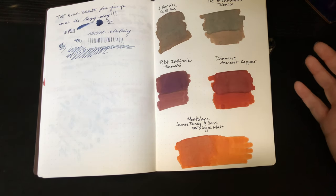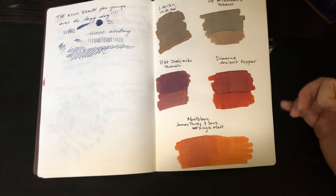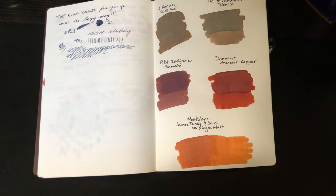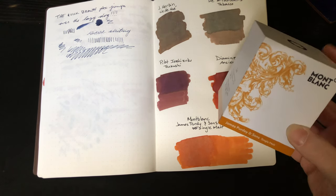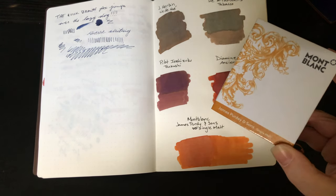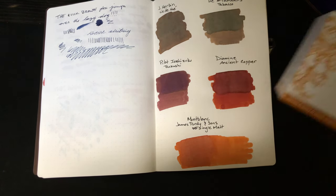This one is definitely a little bit more saturated, more on the red side. This one is a little less saturated, a little more on the orange side. But this one really smells good — you don't really smell it in your pen, but you will if you start writing with it immediately after inking it up. The scent does go away a little bit, and it does smell like alcohol, so keep that in mind if you're going to pick it up.